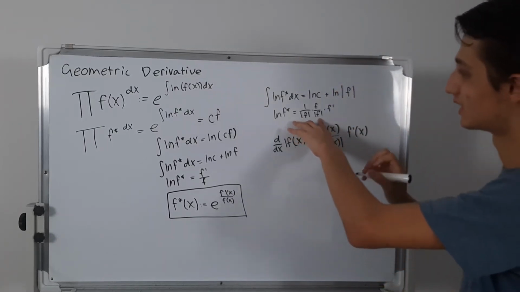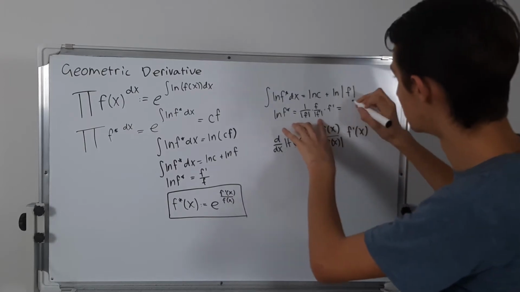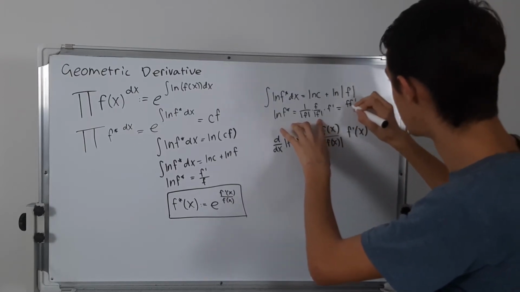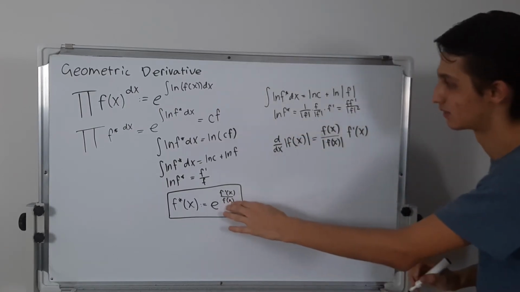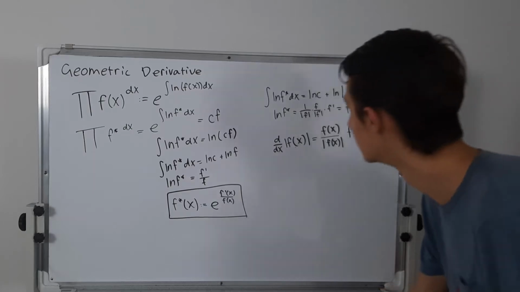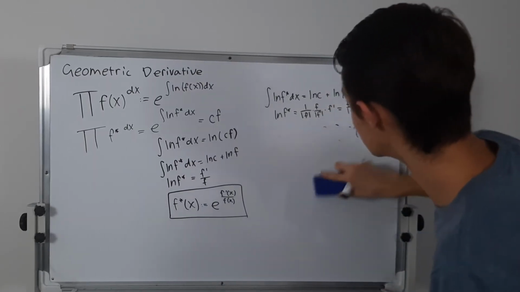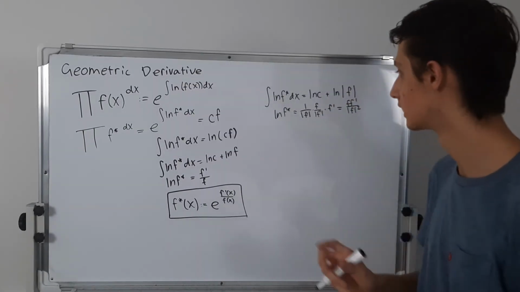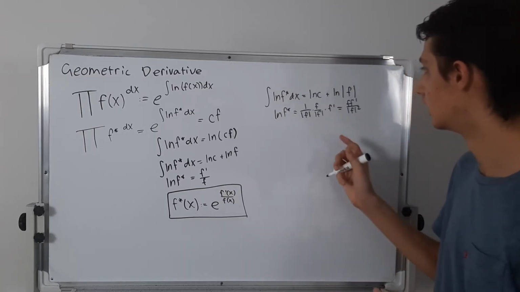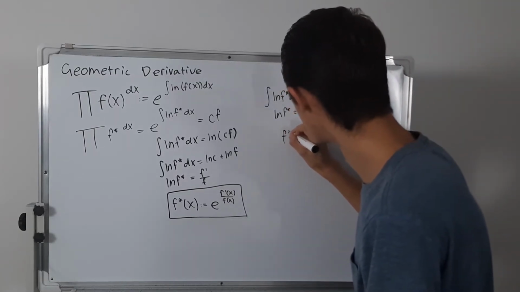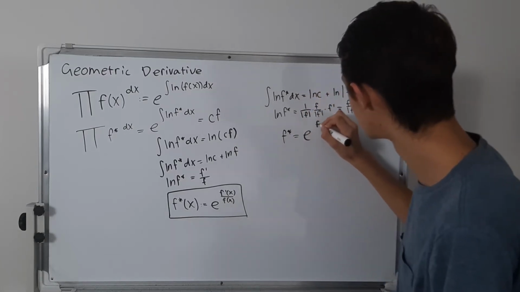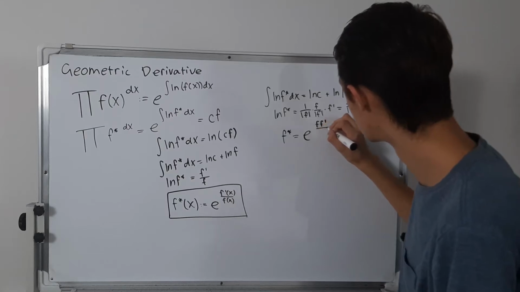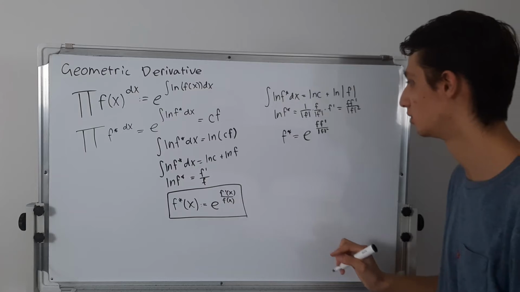So you might be like, oh god, this is a weird formula. This is f times f prime over absolute value of f squared. Why is that different than that? Actually, once you do that, you would just take e to both sides. So you might be like, oh god, this is terrible. Because then you take f star equals e to the f times f prime over the absolute value of f squared, and that's awful.